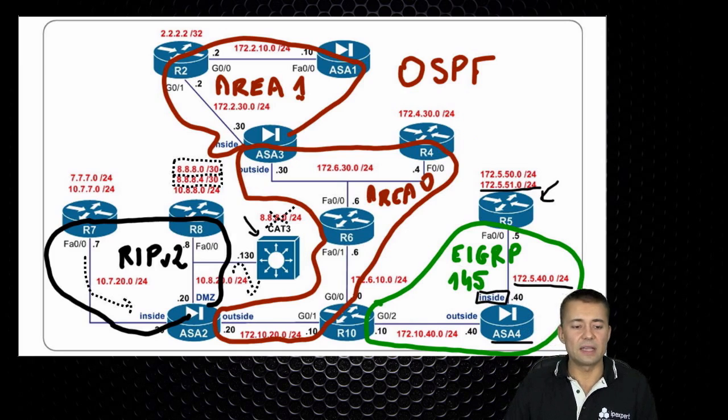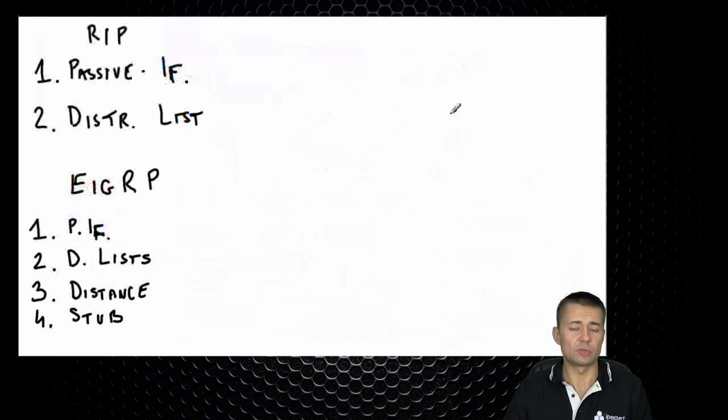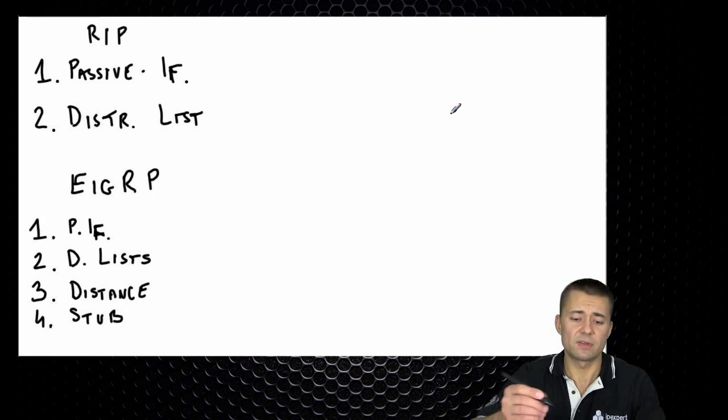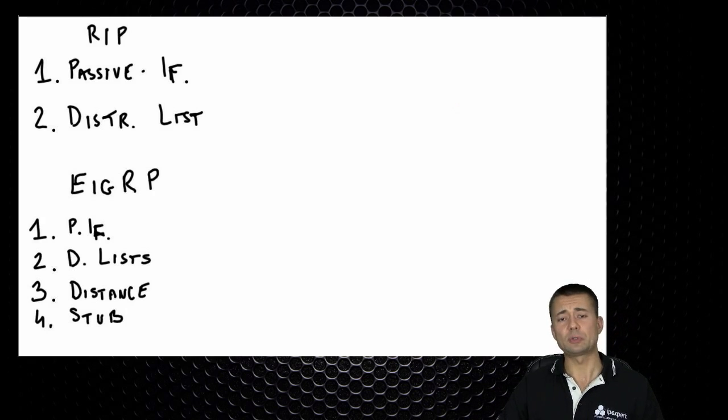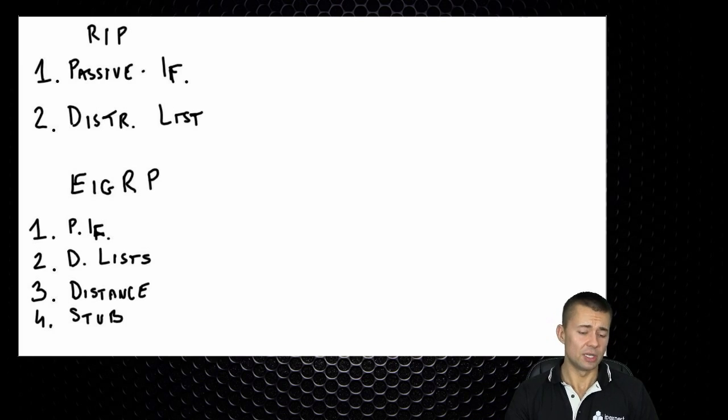Okay, so finally we've got OSPF, what I want to discuss. And here the situation is going to be different because RIP and EIGRP, as I said, are examples of distance vector protocols. OSPF is an example of a link state protocol, which means that there is going to be some sort of exchange taking place before the adjacencies are established. That is used to populate the link state database on the OSPF enabled devices.